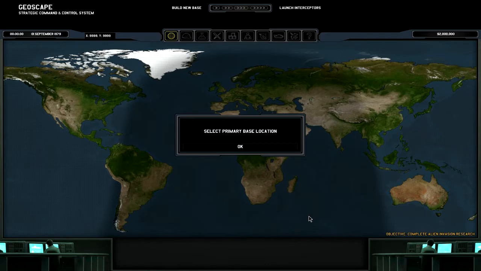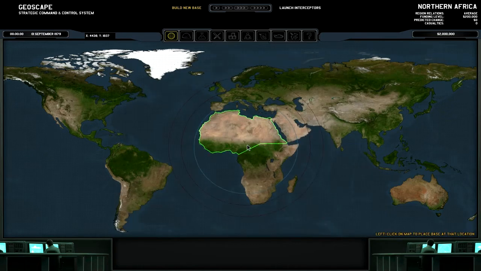Alrighty guys, we're in the game here, and we got to select our primary base location. And obviously primary, if you get that gist, means we can actually build more bases than just one. So this is going to be our main base. And notice how the three rings are around my cursor. There's the blue one in the middle and the two outer ones.